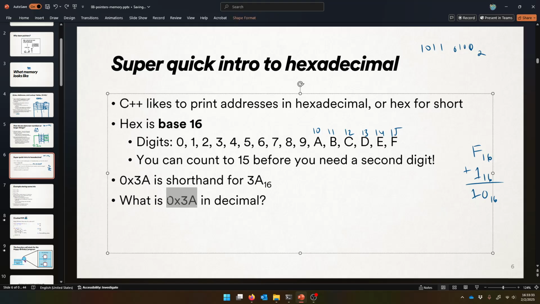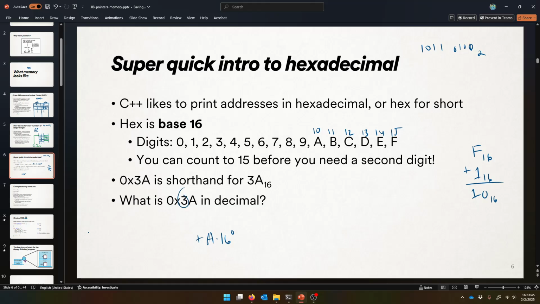And all right, let's figure out what is this in decimal then. Let's do the translation. You know how to do that, right? So here, well, this is going to be A times 16 to the 0 plus 3 times 16 to the 1. What is that? Well, that's definitely 3 times 16 plus A, but what's A? It's 10, yeah? Plus 10. And so I did the math ahead of time. That is apparently 58. All right, 58 in decimal is what that represents.